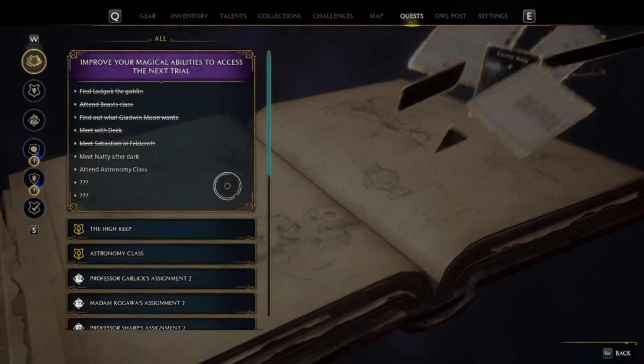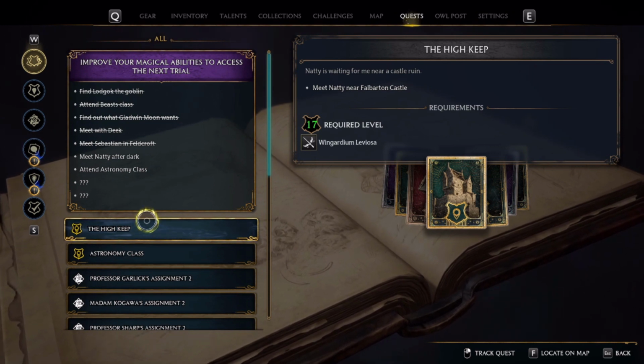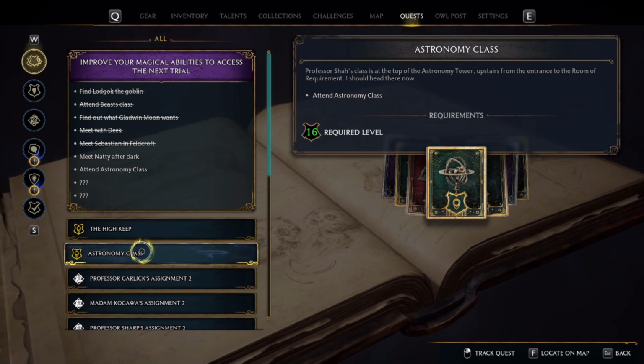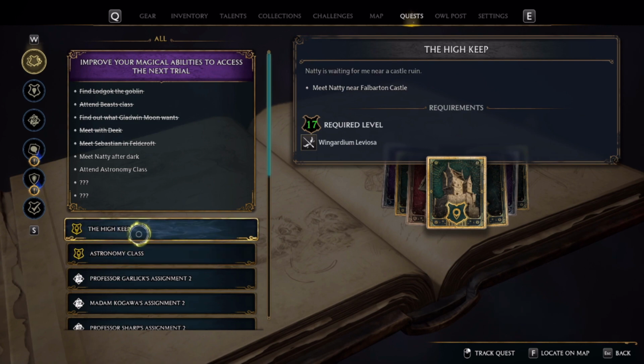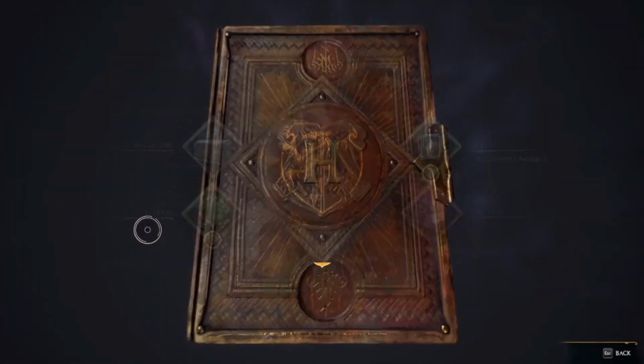Best here. Meet Natty near Fort Castle. Astronomy class. We still have these assignments. It's ridiculous. Let's try to do two or three in this one video. Let's do this one, Shrek, this request, and let's go.